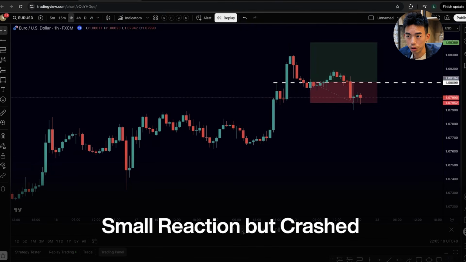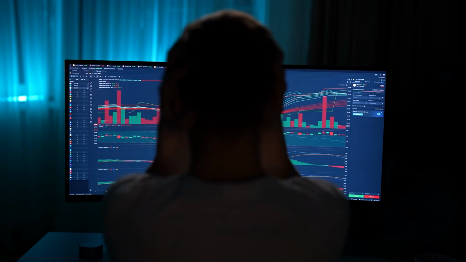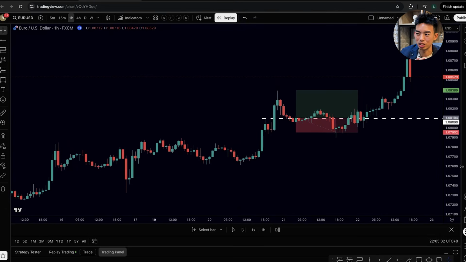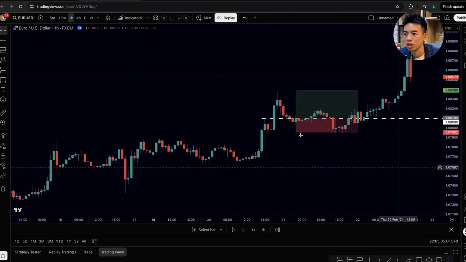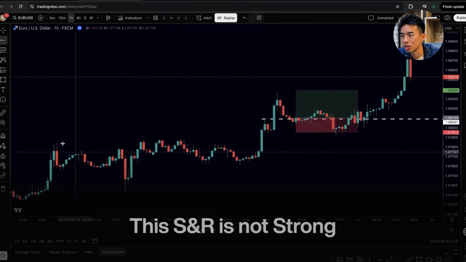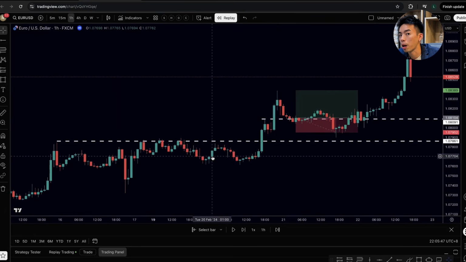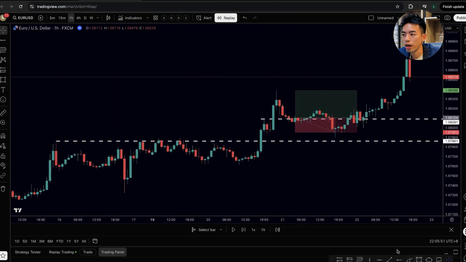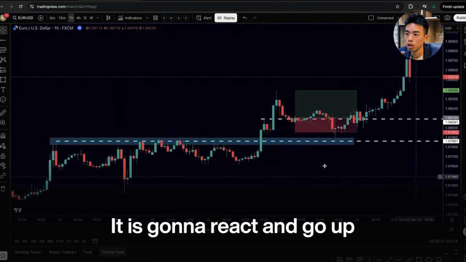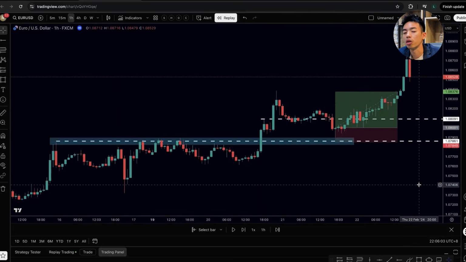Okay, but what happens here? This is the classical market is just finding my stop loss, taking my stop loss, and then performing afterwards. But that's not really the case here, is it? Because as what we've been discussing earlier, this S&R isn't really that strong in the market, okay? Versus areas like this, where we have huge response from this area before, forming a strong memory spot. And because that's such a strong area, as soon as price touches that zone, it's gonna react and then it's gonna go. So this right here serves as a much more powerful support and resistance area.